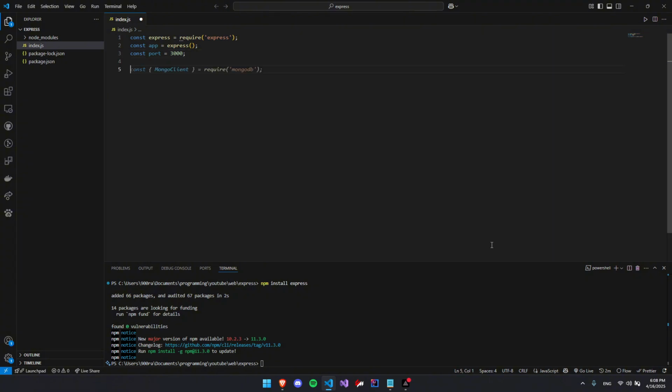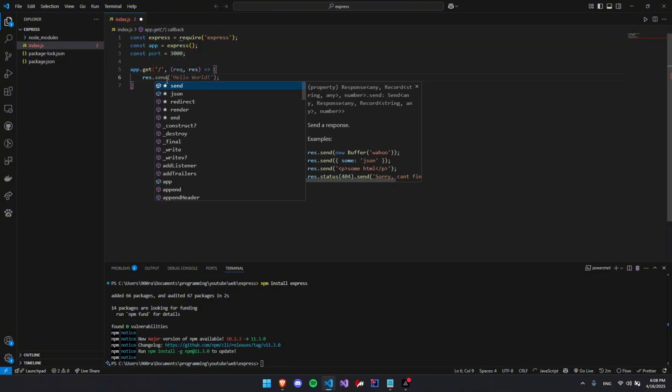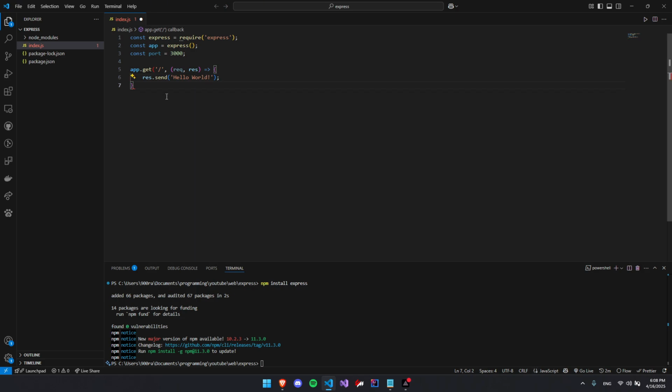The next step, guys, is we're going to create our default route for our Express app. After writing app.get, we're going to write this slash right here, which is where the users are going to go. Then we have some parameters: our request and our response. This is used for getting stuff from the user, and this one is to send things to the user. And then in here is where we actually do things with our request. Then we use this to send things to the user. We're going to write res.send hello world to the user. So when the user goes to slash, that's where they're going to go.